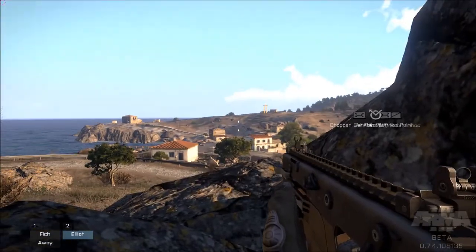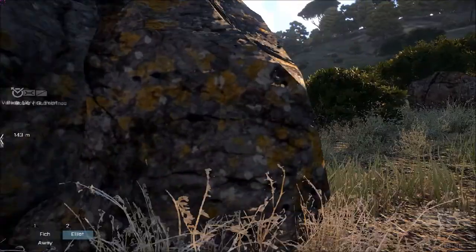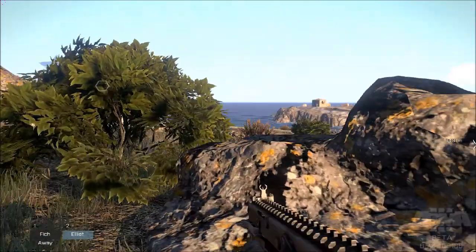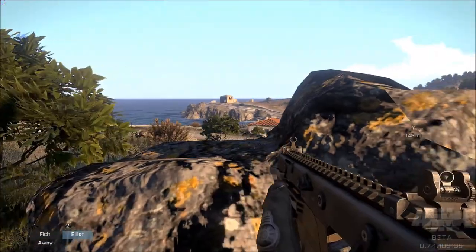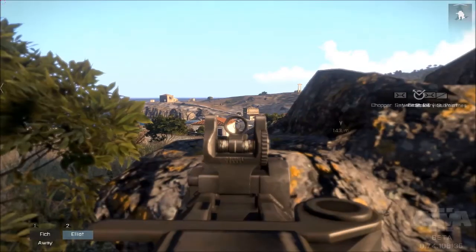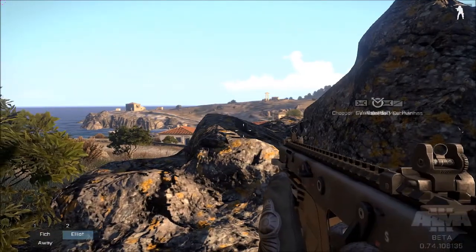Here we are up in some rocks, and rocks are quite common cover in Stratus because the island itself is quite highly made out of rocks, and you find them a lot around the place. So it's always good to stay crouched behind rocks because they do provide more cover than standing up and being more out in the open, and you can get hit a lot easier.